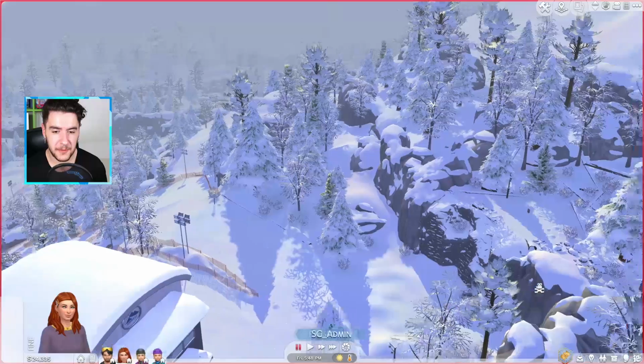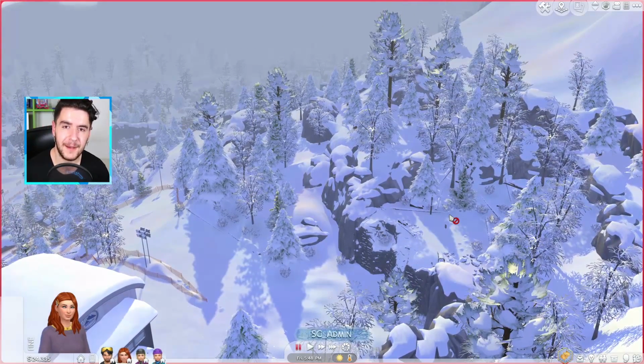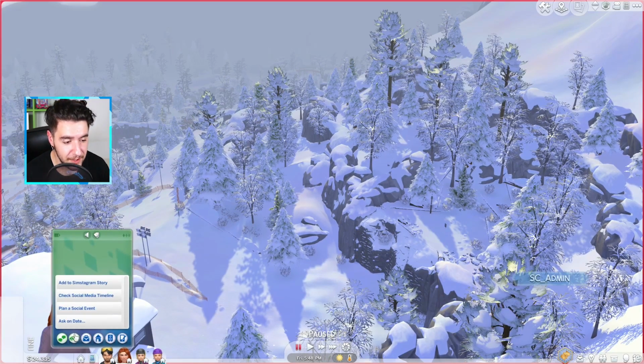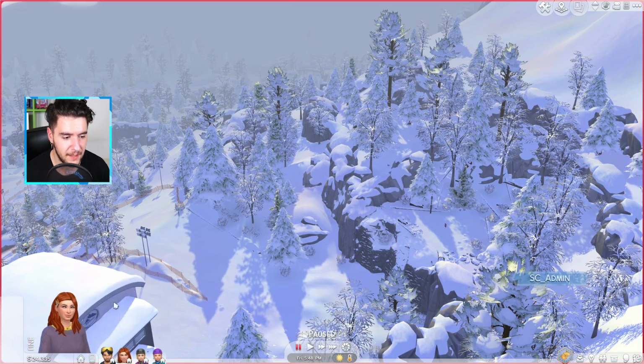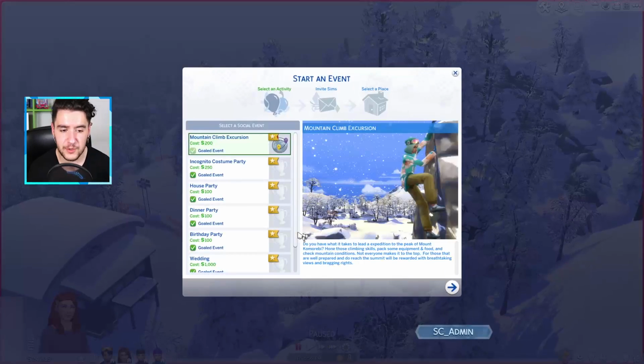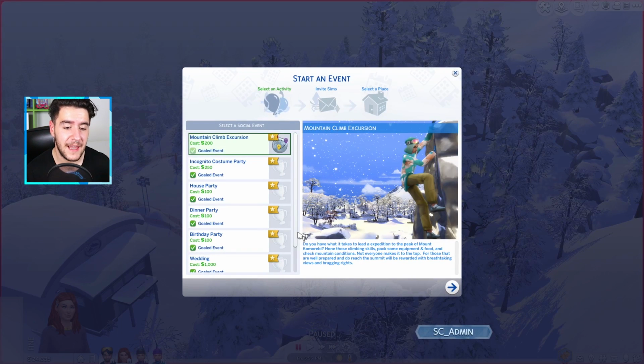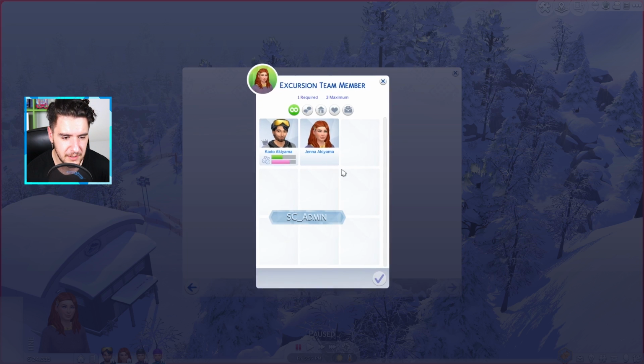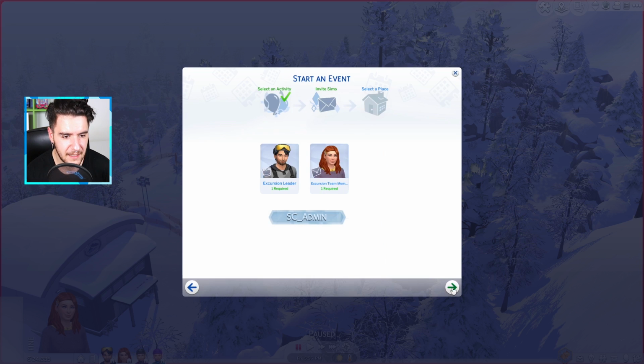Now, as I mentioned before, in order to access the 20 by 20 mountaintop lot, you are gonna have to start your mountain excursion. Now, you have to plan a social event for it, and you can choose. It has to have at least one Sim. Now, the full tutorial on the mountain climb excursion and how to survive it is gonna be a separate thing. I'm just showing you how you can access that area. So let me just quickly choose an excursion leader and a team member so we can start climbing the areas.